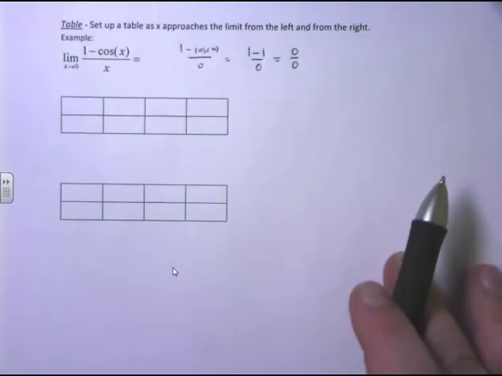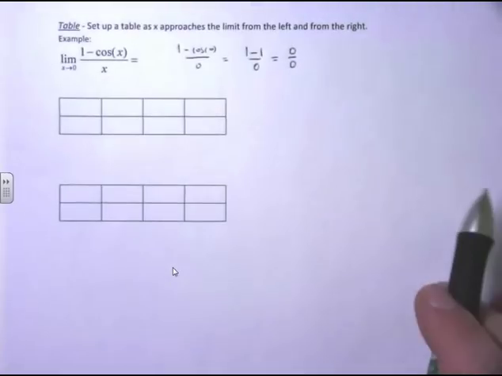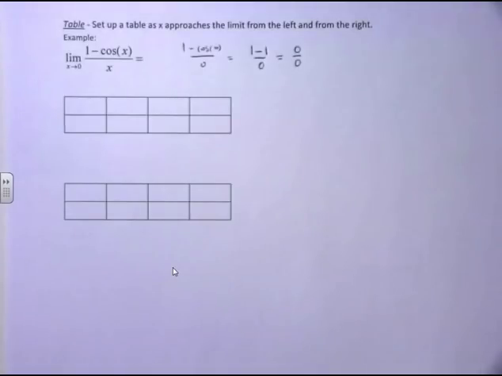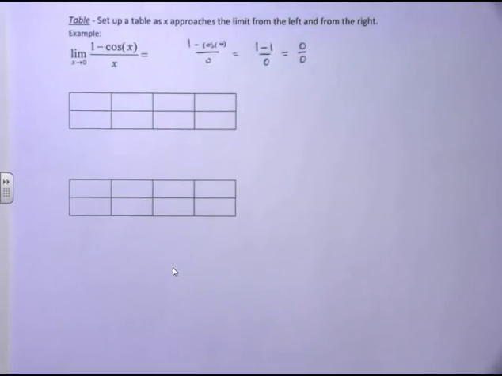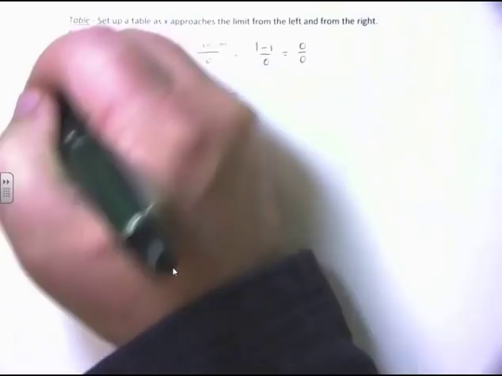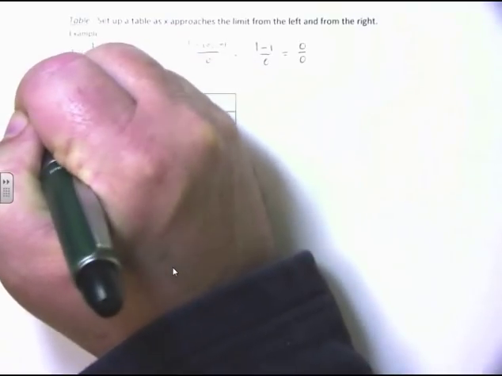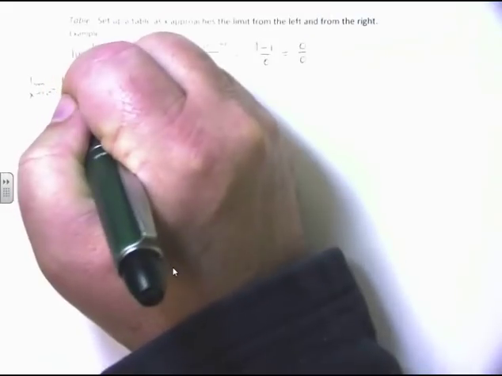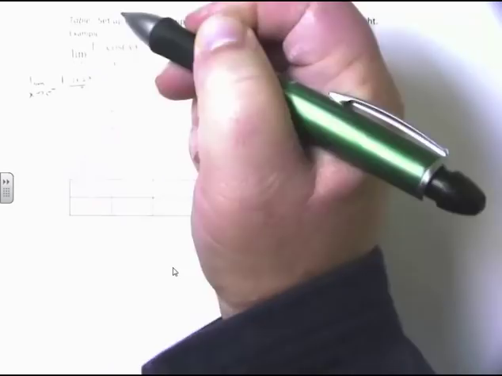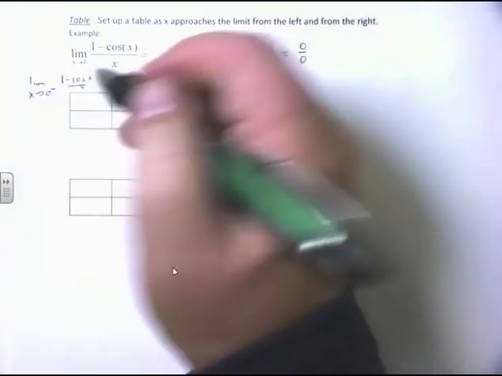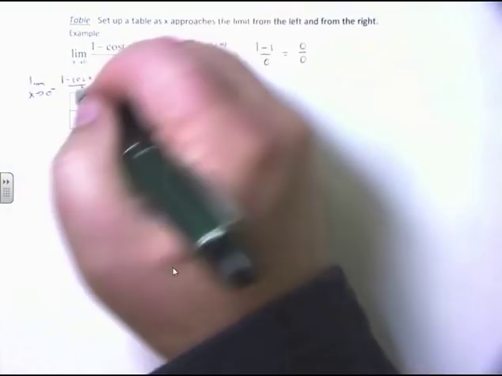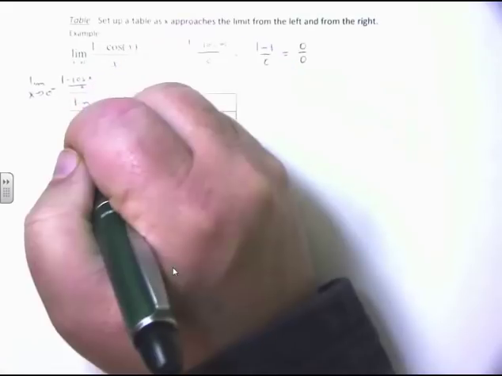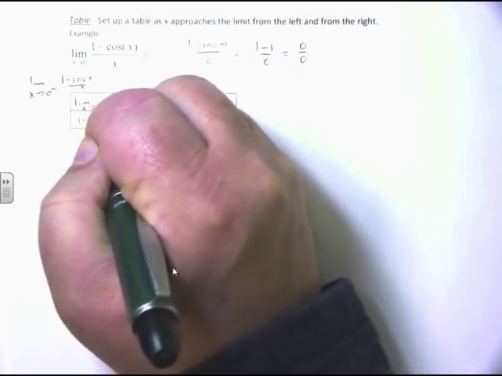So when you're in trouble, I got 0 over 0 and I can't figure out what's going on and I don't know what kind of algebra to do, this is where going back to the basic definitions. The first definition is we're going to take the limit as x approaches 0. I'm going to go from the left of 1 minus the cosine of x over x. So this is the limit as x approaches 0 from the left, and here's my function of 1 minus the cosine of x over x.